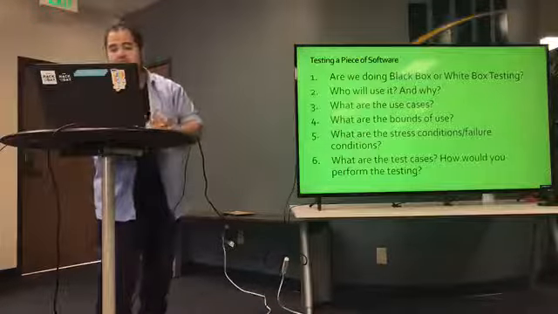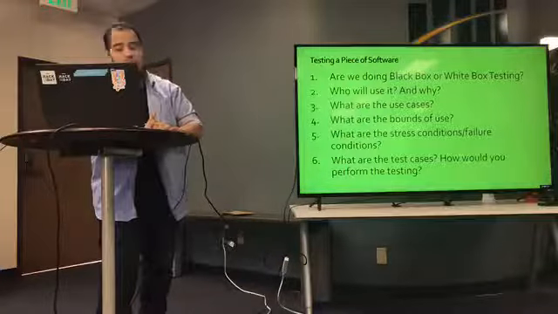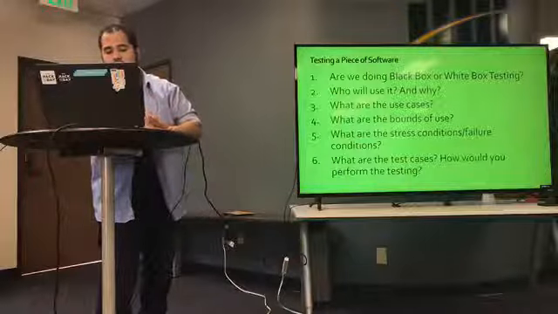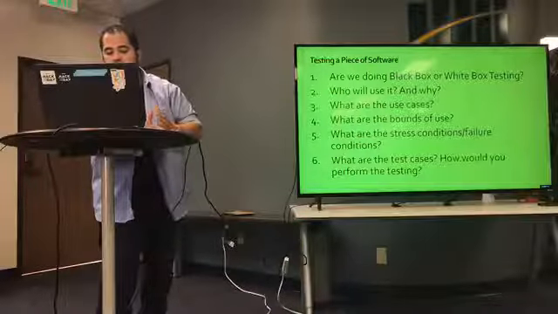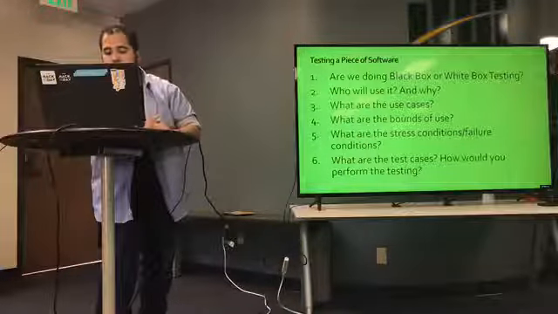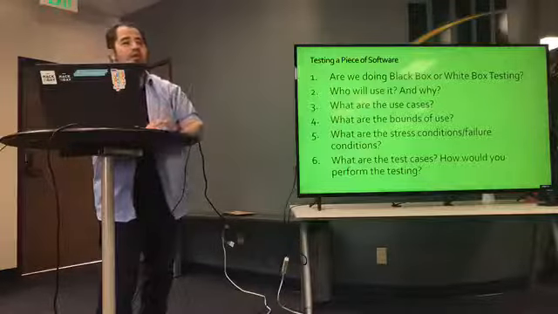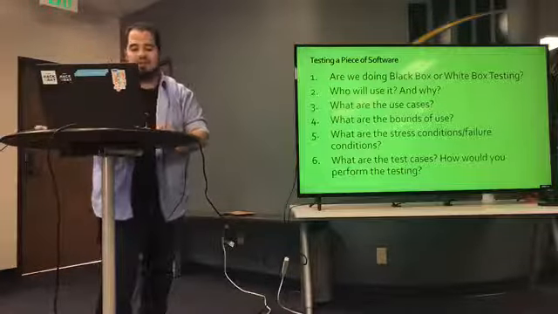There's 6 of them. Testing a piece of software. Here are the steps. First, are we doing black box or white box testing? Though this question can often be delayed to a later step, we can get it out of the way early on, right? Question, what is white box testing and black box testing? Let me go back.